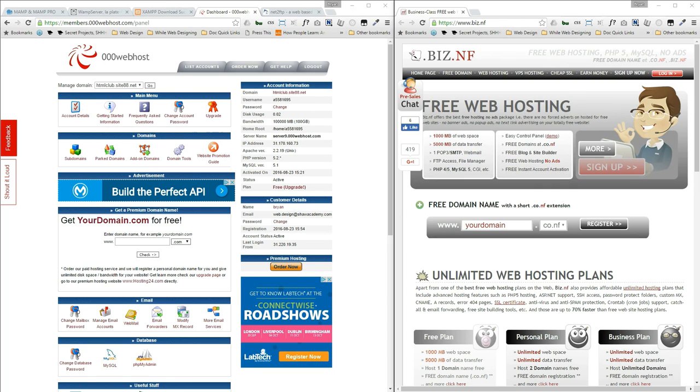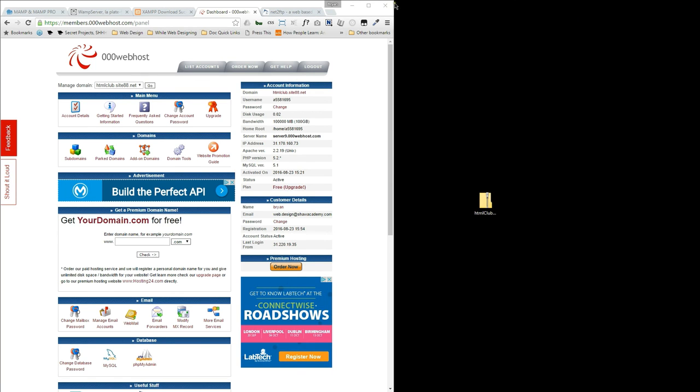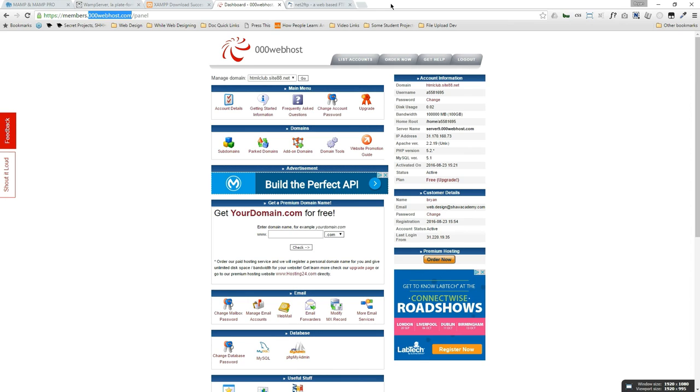I'm just after sharing this onto Facebook, and it says security check. It looks like a link you're sharing might be unsafe, so I'm going to take that as unsafe. So don't use biz.nf, all right? Let's just close that down. So we'll leave that off until Facebook approves it as well. So use 000 web host for now.